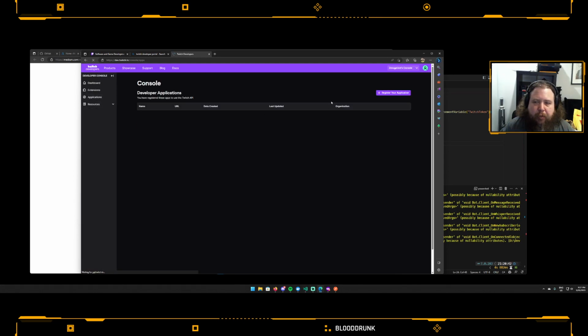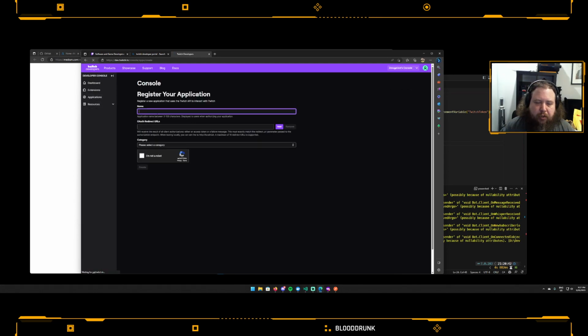And we're going to go into an application, register an application. We're going to call it GPT bot. Let's see if this will work. It may not, because I think I've already registered that, but I can go delete that. Let's go delete that from my other account.